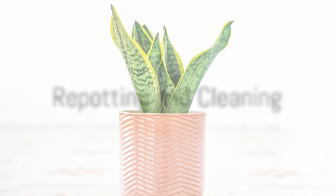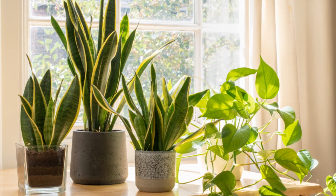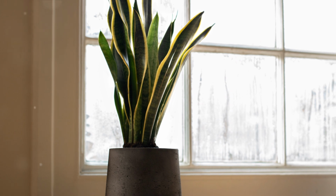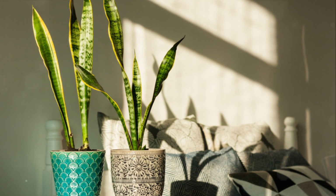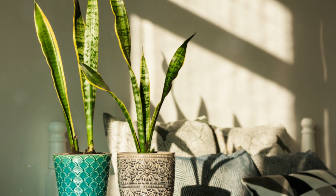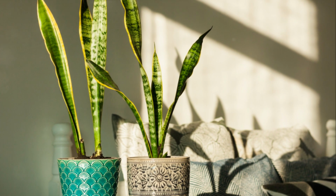Ever thought about repotting your snake plant, or wondered why its leaves look dull? Well, let's dive right into it. Repotting snake plants is not something you have to do often. These resilient greens are quite content in their pots. But if your snake plant is outgrowing its current home, or if the roots are peeking out of the drainage hole, it's time to consider a larger pot. When choosing a new pot, opt for one that's just a size bigger than the current one. Too big, and your plant could drown in excess moisture. Too small, and your snake plant will be feeling claustrophobic. And we definitely don't want that.